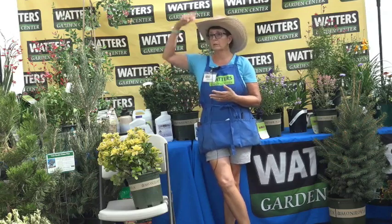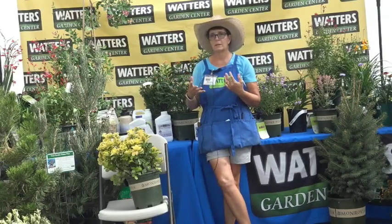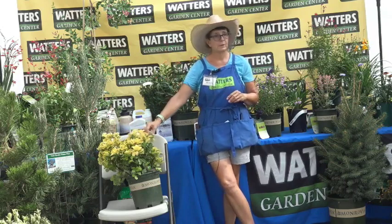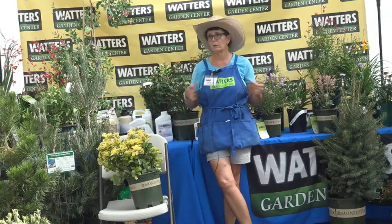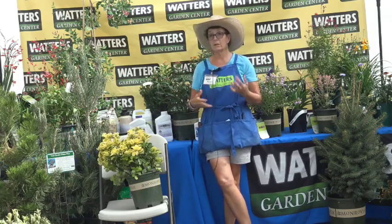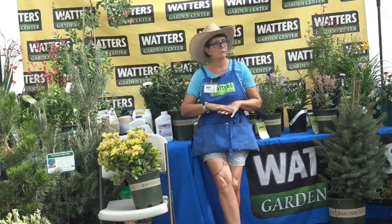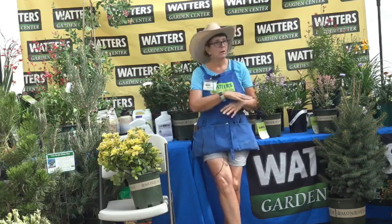There are some really, really tall ones like the Pinions. Those guys can get anywhere from 8 to 15 feet tall. There's the golden euonymus that's going to stay in that 3x3, 4x4 size range. And they can all give us a lot of color, especially in the wintertime where it gets dreary, and we are in the desert, so most of us have either gravel or DG all over the place, so it can get brown.